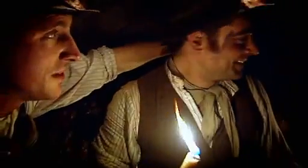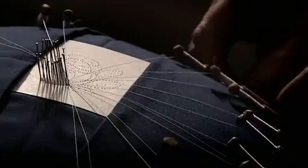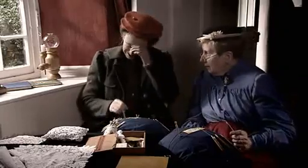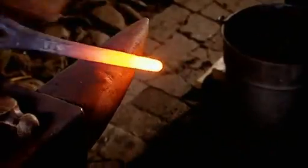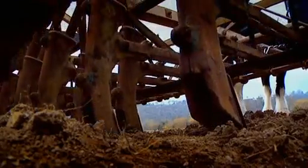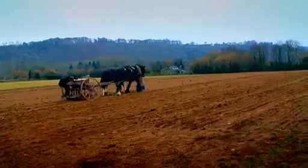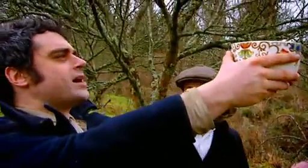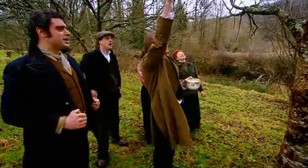Mining. No, I think we've learnt one thing. Never grumble about farming again. Yeah. And lace making. I'm watching you because you won't earn your money if you're not practising. I'm never going to earn any money at this rate. But will they be able to master them? Let's go. Yeah, there we go. And win the race against time to get their crops sown. What's ale? Drink hail! You just scared away evil from it. Fixed.